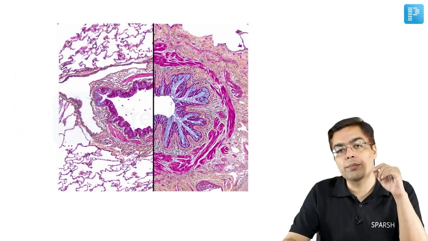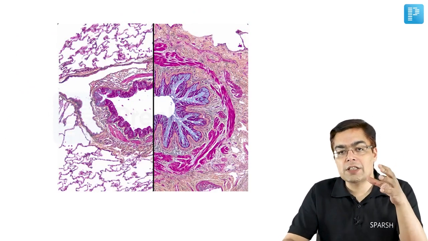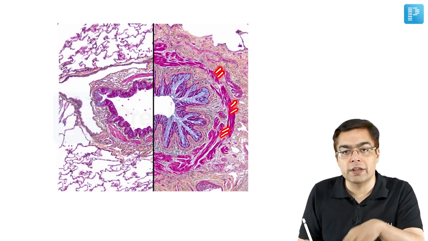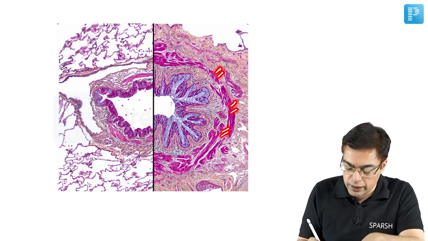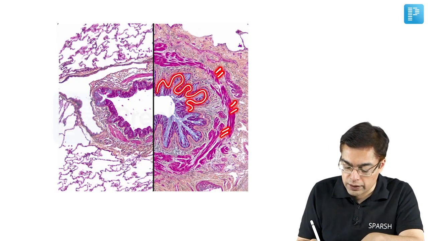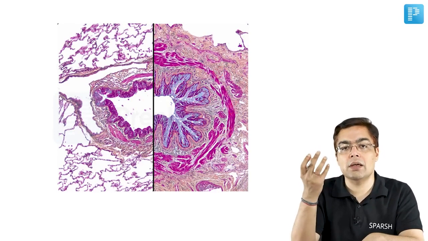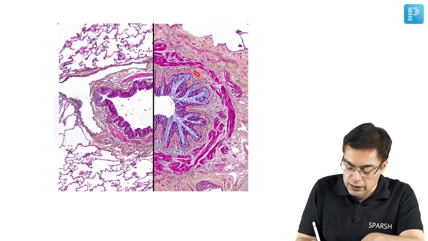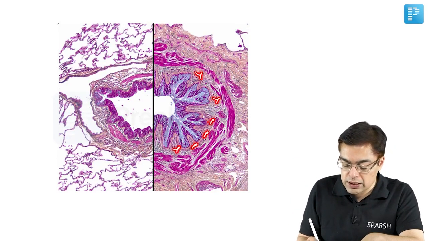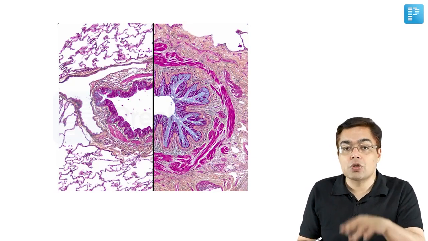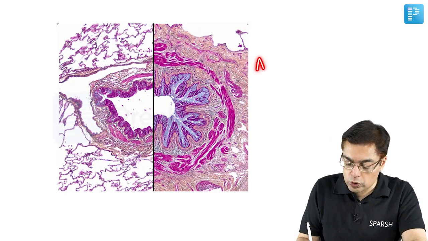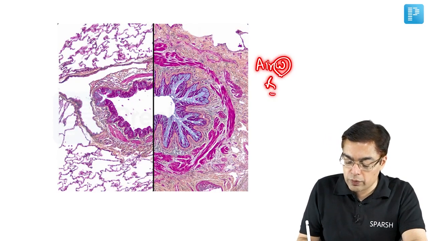When we talk about the term airway remodeling, we are basically going to have manifestations like an increase in the smooth muscle thickness over here. That is one important finding. So smooth muscle hypertrophy because of increased thickness. The second fact is that patients are going to have goblet cell hyperplasia over here. The third fact is that asthma being an example of a type 1 hypersensitivity reaction, you're going to have an increase in the number of inflammatory cells, consisting predominantly of eosinophils. So smooth muscle hypertrophy, goblet cell hyperplasia and eosinophil infiltration, all of them would contribute to the development of what is given the name of airway remodeling.